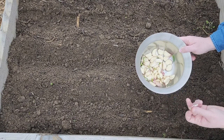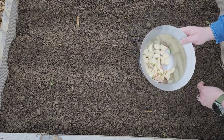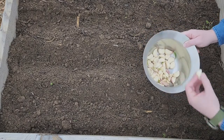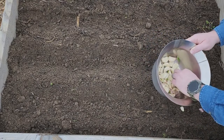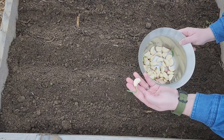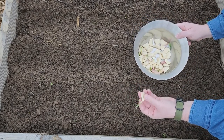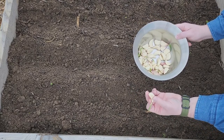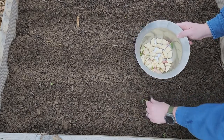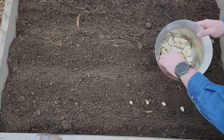The depth and spacing is about the same. So I want to go about 4 inches apart. So I should end up with a little bit of a grid right here, and I think I've created enough rows, so we're going to find out. And I'm just kind of setting them in. I've got some here that have already sprouted a little bit. So on a garlic bulb, you have the little basal plate here where the roots come out, and then you have the top where the plant emerges from. And you generally want to orient it roots down.